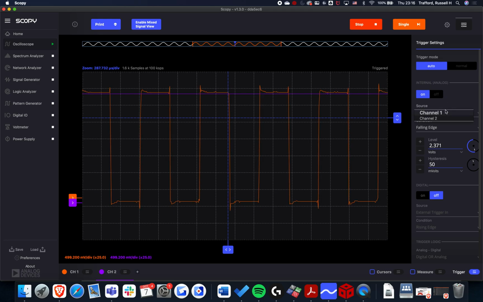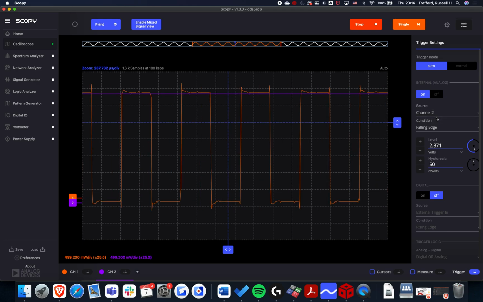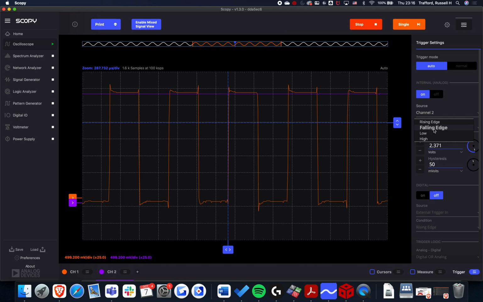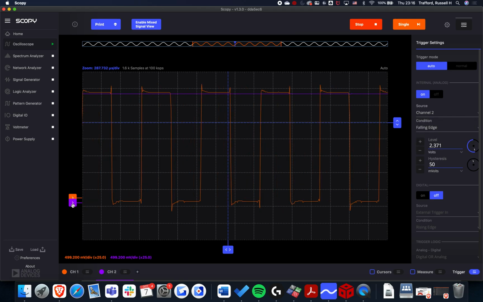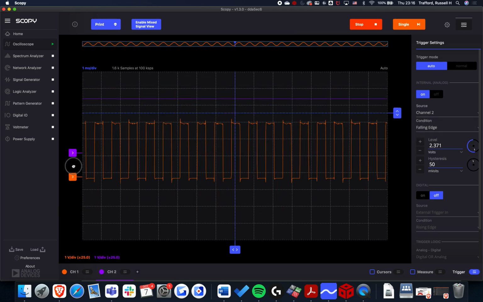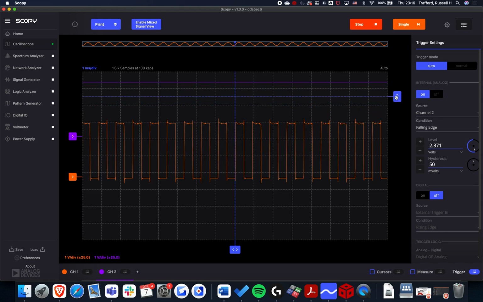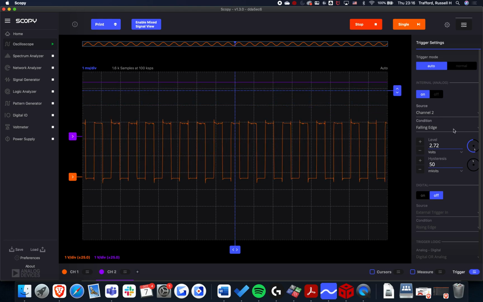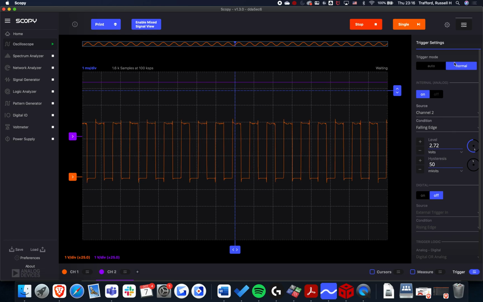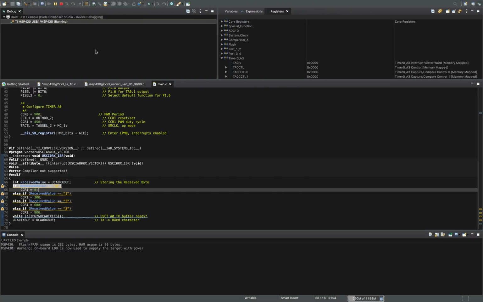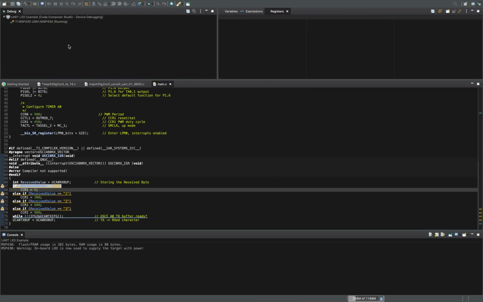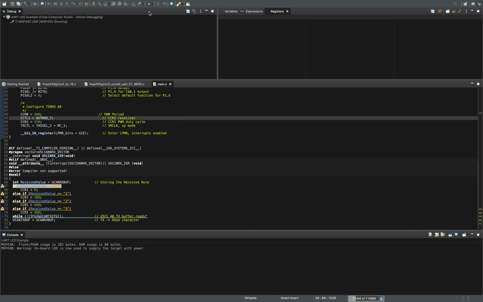And if I really wanted to, let me change it to channel 2. And I will do falling edge trigger. Let me move this up here. I will move my trigger to be here. And I'm going to set it to normal mode. So it'll just capture and hold whatever it sees. So I'm going to come back here. Something's not working. So don't sit here and say, well, that's cool. Something really isn't working now.